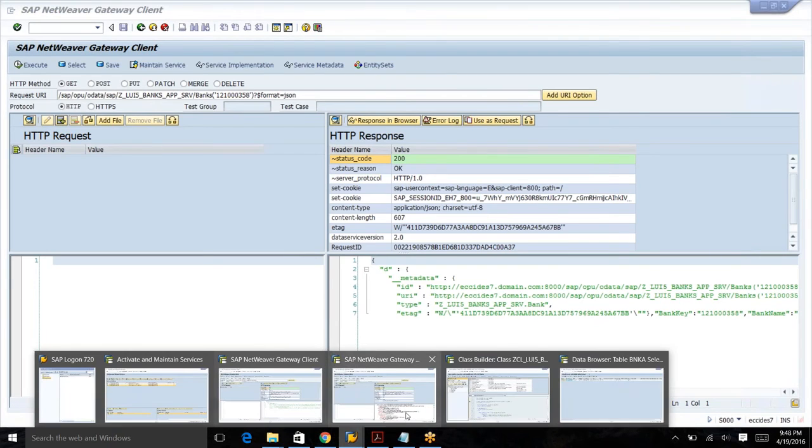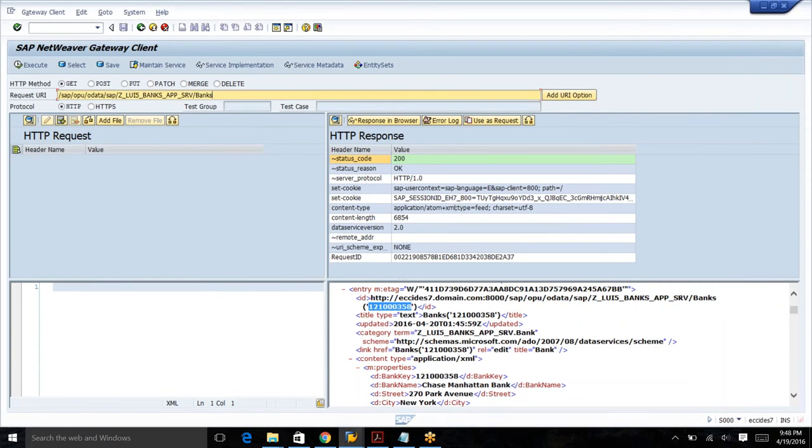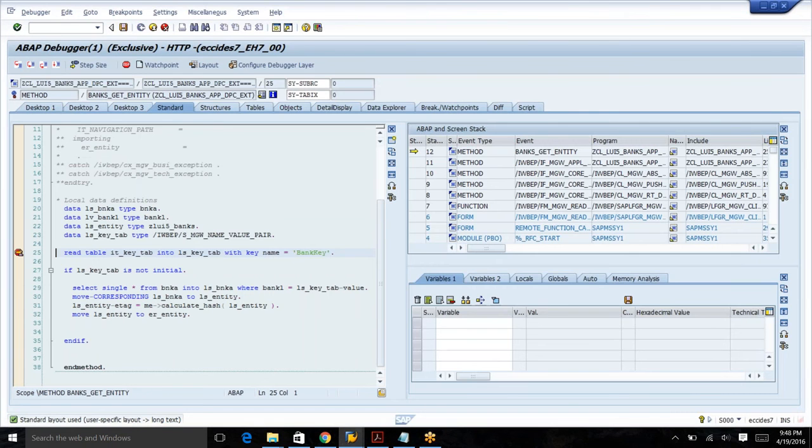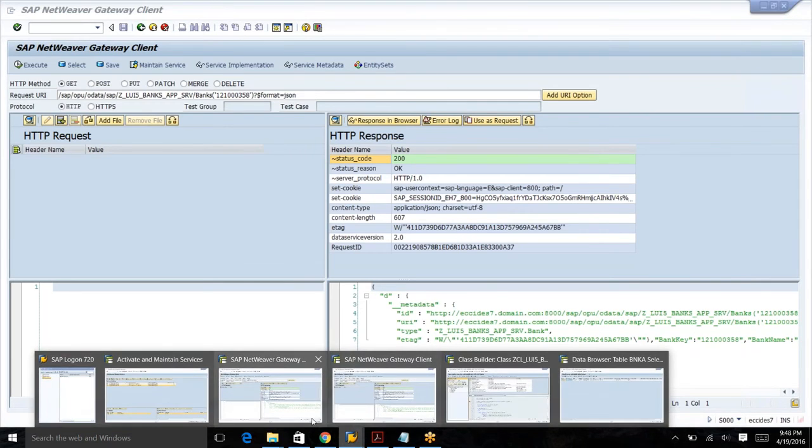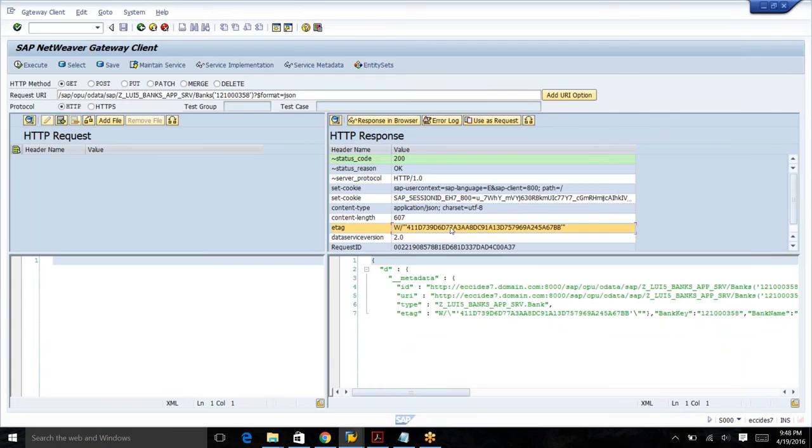Okay, so this is session 1 and this is session 2. Okay, so let's take the e tag of the first session.